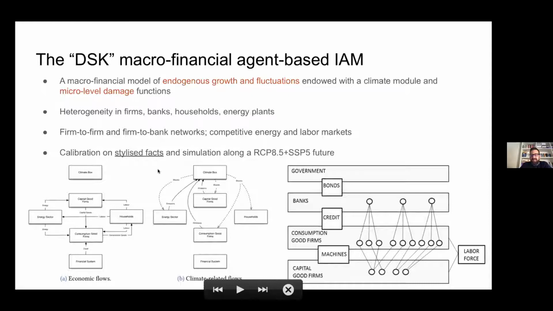These models are usually calibrated on stylized facts. This means that we have a lot of degrees of freedom, and what we try to do is to select parameters in order to reproduce a large ensemble of stylized facts. By stylized fact, for example, I mean the structure of cross correlations between the main macro aggregates, for example consumption, output, investment, in a similar fashion to the real business cycle literature. But we also try to match stylized facts such as the distribution of productivities that we observe in the microdata: fat-tail distribution of productivities, fat-tail distribution of output growth. And then we simulate the model in a particular scenario, along a sort of business as usual, very hot world scenario.